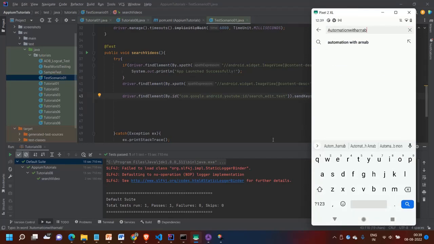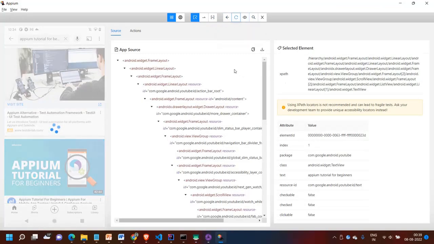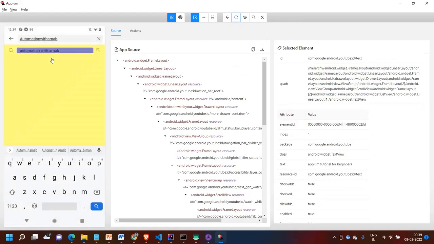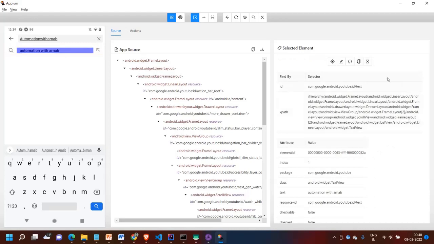So it will show like this. I am refreshing this Appium Inspector so that we can get the latest dump. Once we click on this, we are getting the ID, or I'm just showing you how to create the XPath.